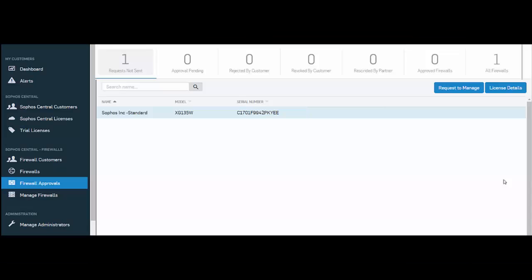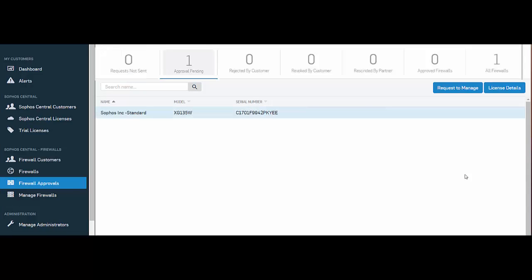Once approved, you hit the Check Status. The screen refreshes to show you the Firewall Approvals page. This page allows you to view and manage your firewall approvals. Under Request Not Sent, you will see the list of firewalls sold in your partner account. If you don't see your firewalls here, contact your channel account manager. Just select the firewall and click Request to Manage. Doing this will send the request to your customer, i.e. the person under whom the firewall is registered, and inform them via email notification like the one we're about to see.